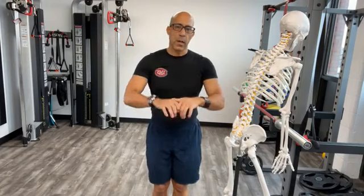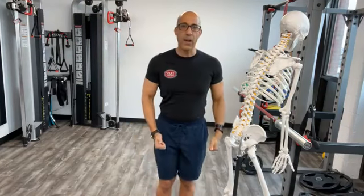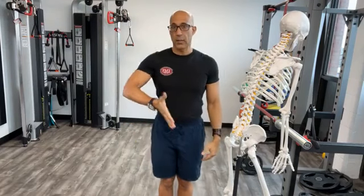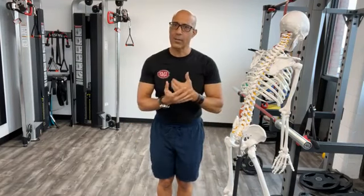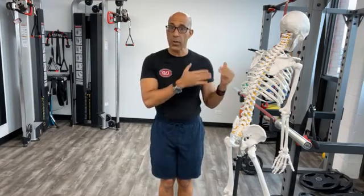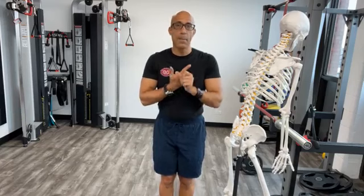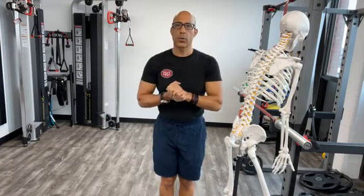3 go-to exercises: band pull apart, the overhead resistance band, and carry patterns, regardless if your client can get their arm overhead or not. Great exercises to train the rotator cuff. Yeah, there's a time and place to do the internal, external rotation. However, these are 3 of the go-to patterns we use with our clients. It's what I use with my own shoulders. Rotator cuff tears, labral tears in both shoulders, years of chronic shoulder pain, doing all the traditional rehab exercises.